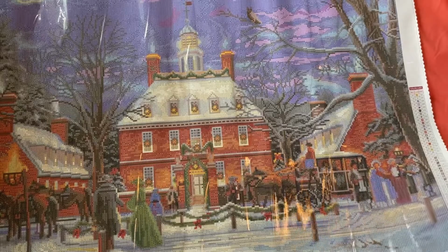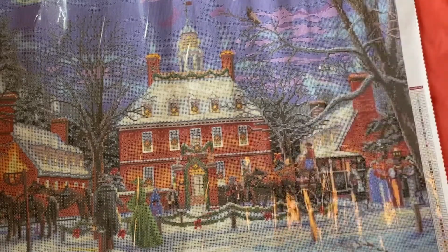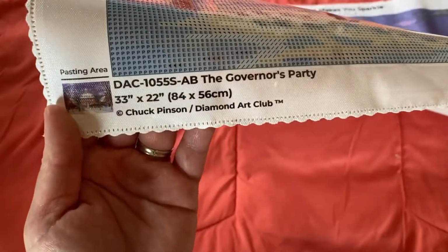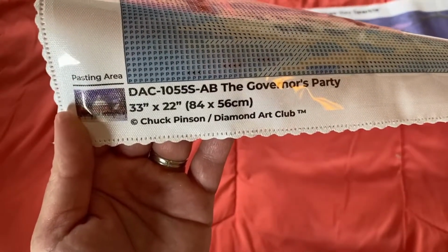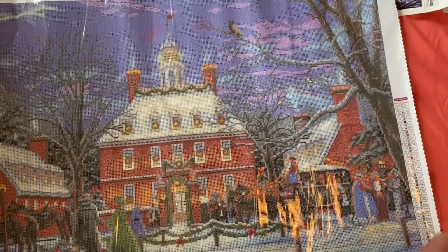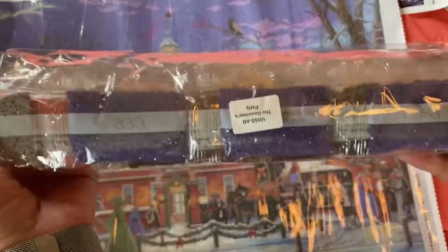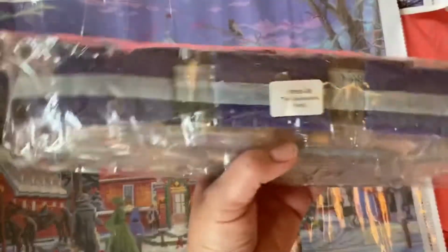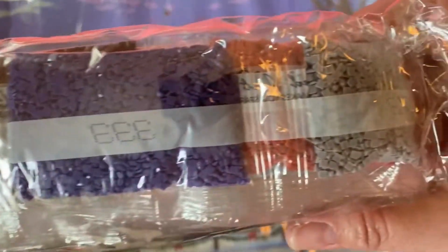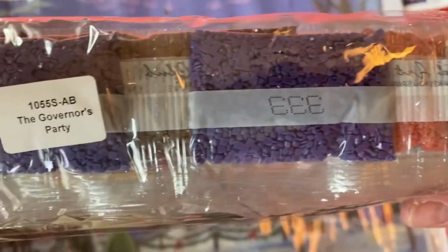So really cool. So once again, legend on both sides with the thumbprint. Or thumbnail, I always say thumbprint. And all the information you need about your canvas, right on it. So this is a square with a big old honking bag of drills. Oops, got it upside down. So here it is labeled. I'm gonna show you a close-up of some of the drills.